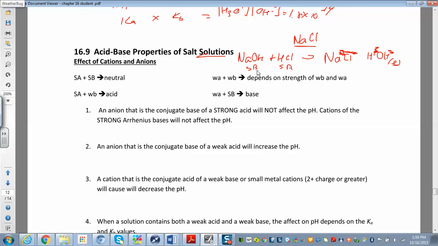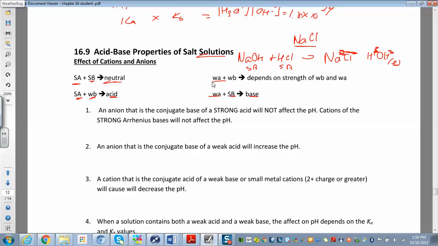And because this is a strong base and this is a strong acid, two strong things are going to completely neutralize each other. So if I add a strong acid plus a strong base, the resulting solution will be neutral. The salt solution will be neutral. If I had a strong acid and a weak base, it looks like an acid. It always looks like the stronger thing. Think of these as the parents, and this one has stronger genes. The stronger acid plus the weaker base is going to look acidic. If I added a weak acid and a strong base, it looks basic.